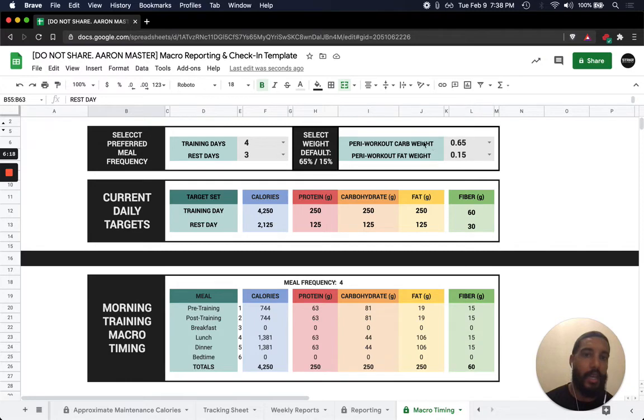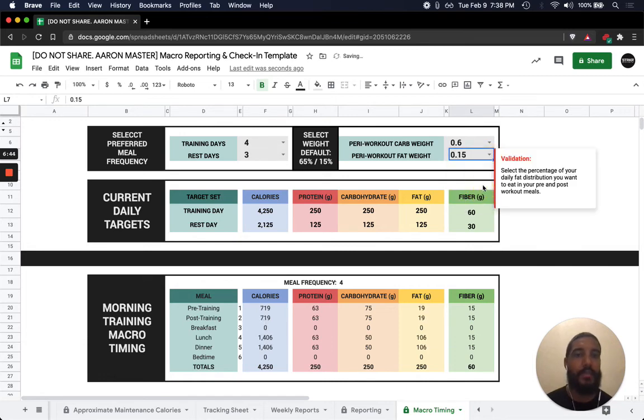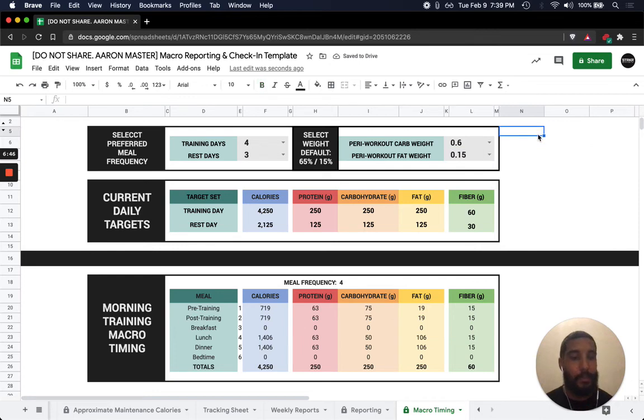And then over here we have carbohydrate and fat weights. So for clients who would like to have more carbohydrates closer to their training window, you can modify that here. So you can go up to 70% just within the pre and post workout window, or down to 60%, and then with the fat you can kind of weight those as well. So these are more just your kind of perfect example type of situations. Then I have the defaults I have set here.